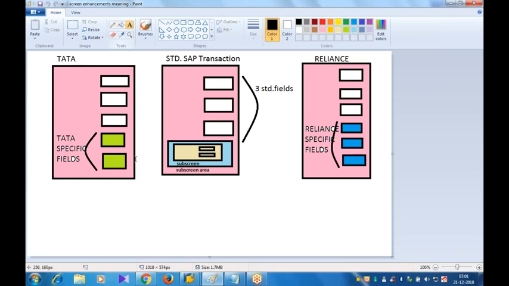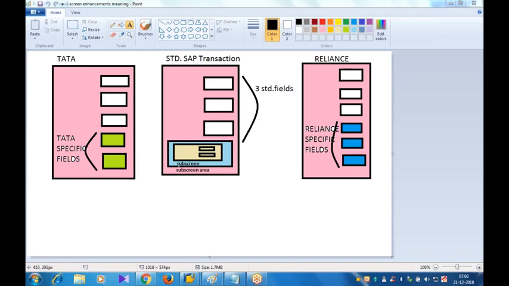Whatever additional fields we add are generally added inside a subscreen. In basic ABAP, we know about subscreens. A subscreen is a part of a main screen.